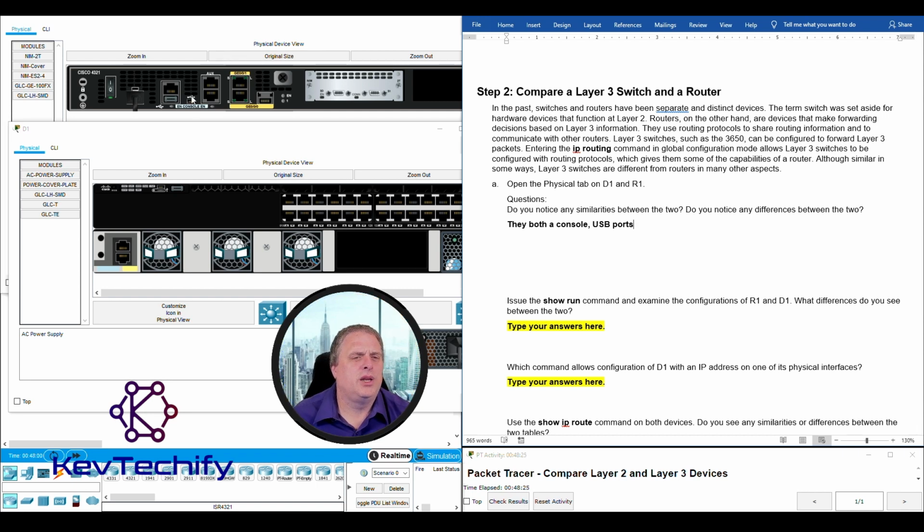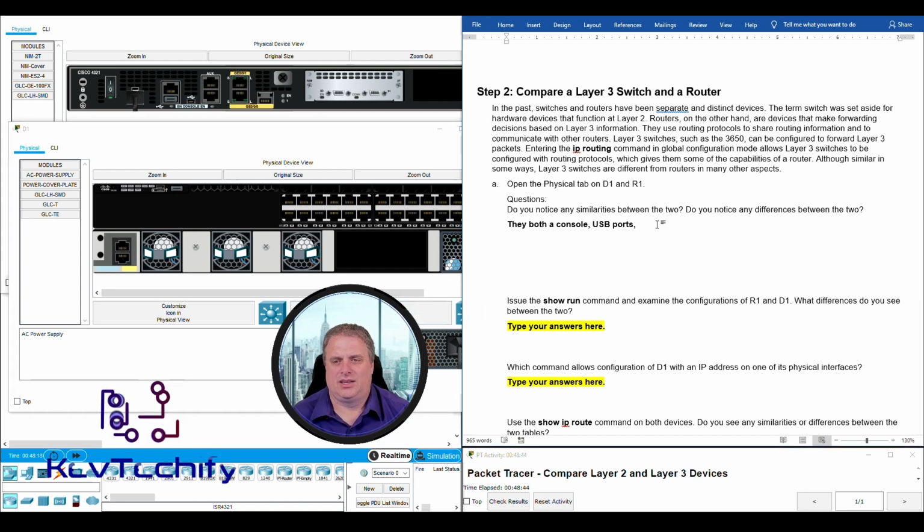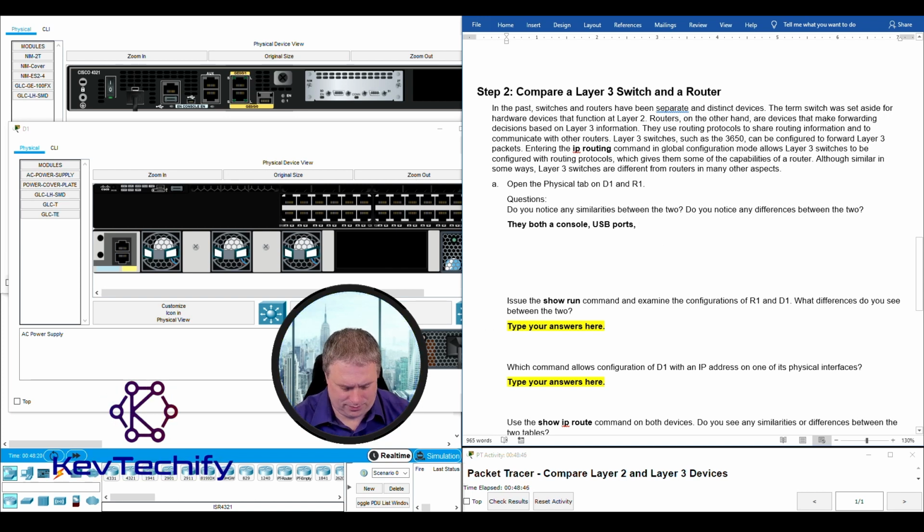Right here's the USB port on the router. Right here's the USB port on the switch. And we do have gigabit Ethernet ports. The router has some here. The switch has a whole bunch here. And so they both have gigabit Ethernet ports.